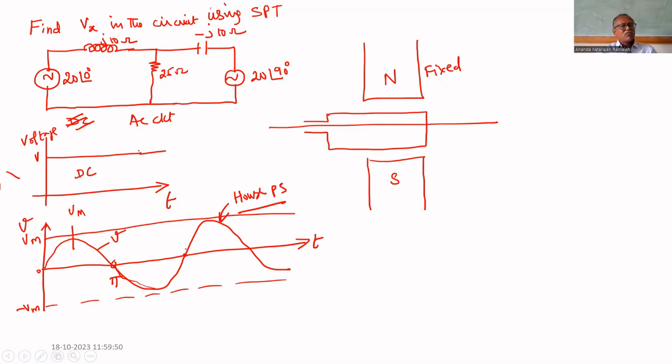This is Vm, the maximum voltage is Vm, and it is varying like this. To represent this, we need a constant value. We cannot represent it by Vm because that is the maximum value only. It has a zero value, it has a middle value, so many values are there. That's why we cannot represent them in terms of Vm. Or else you have to mention that it is the maximum value of that sinusoidal signal, like that you have to tell Vm, V suffix m, maximum value. But we used to represent this by root mean square value.